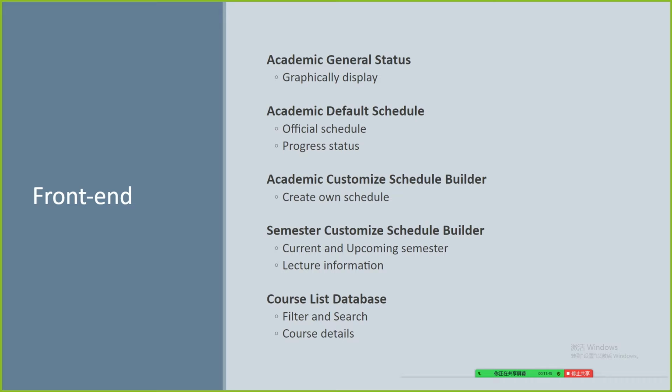In addition, users can customize their own academic schedule to increase flexibility. Users can also customize their semester schedule for current and upcoming semesters. For the convenience of the users, course filtering and search functions are provided.